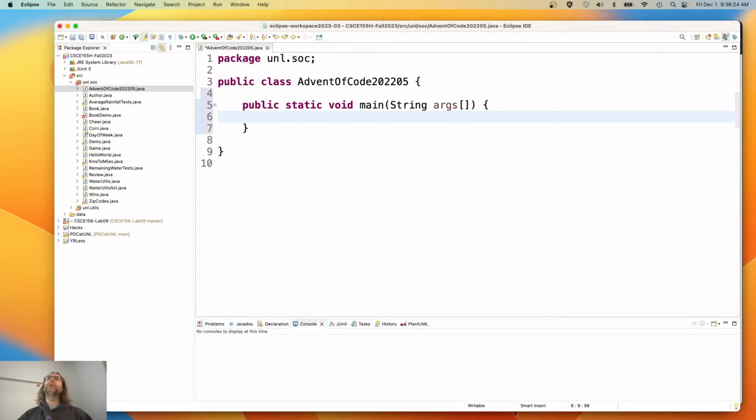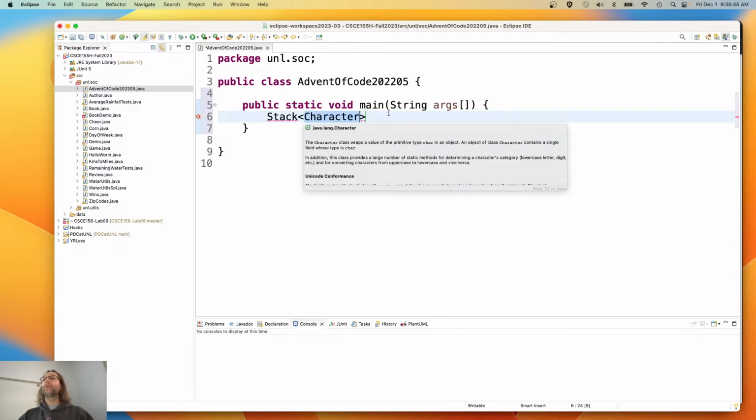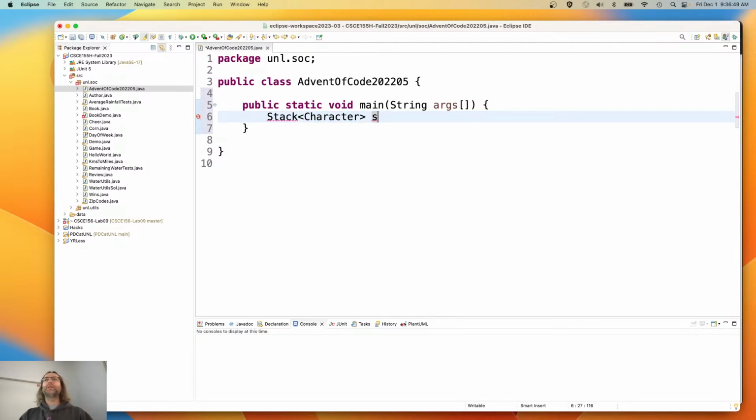So my first step here is to establish those stacks, because I want to treat them as stacks since I can only take from one end and push things on the top of it or pop them off the top of it. And in Java, that's why I chose to do this in Java, because you have a stack data structure that can hold single characters, or it can hold anything that you want, actually. I'll just call this S1 is equal to new, and I think that there is a stack implementation. Let's go ahead and try to import it.